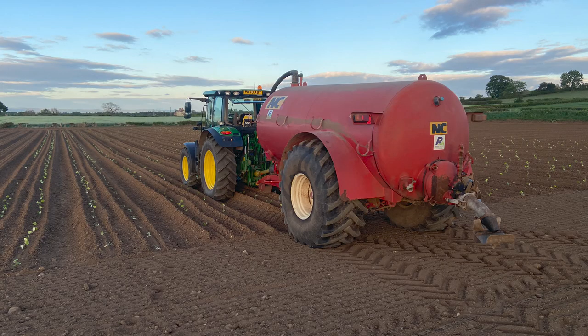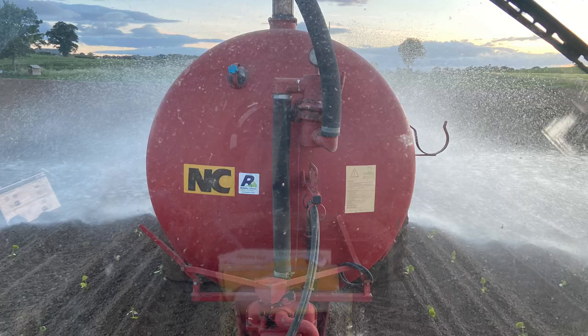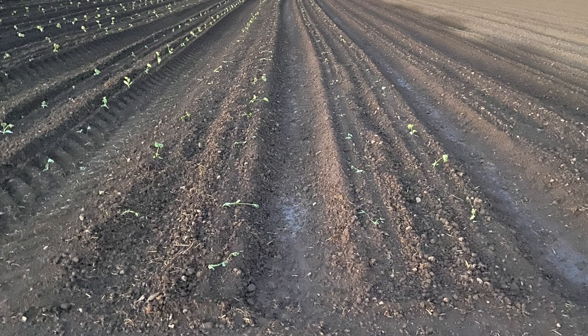There was no rain on the horizon and I sort of panicked. So I went and got a tanker, and one Friday night I put a couple of loads of water onto the transplants just to keep them alive. And it might not have made a difference, but I just couldn't not do it. I had to do something. I couldn't just watch them all die. So I went and got a tractor and tanker and spread a few loads. It did then rain afterwards and they did get going.